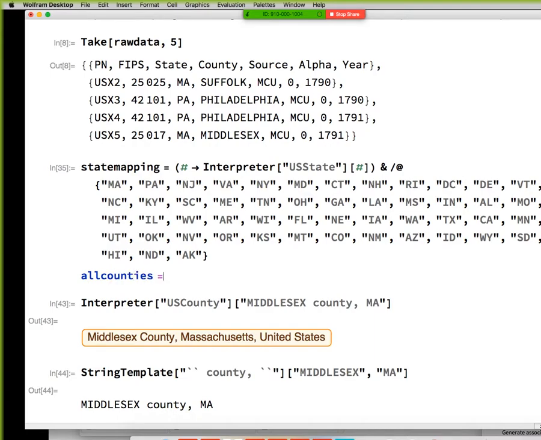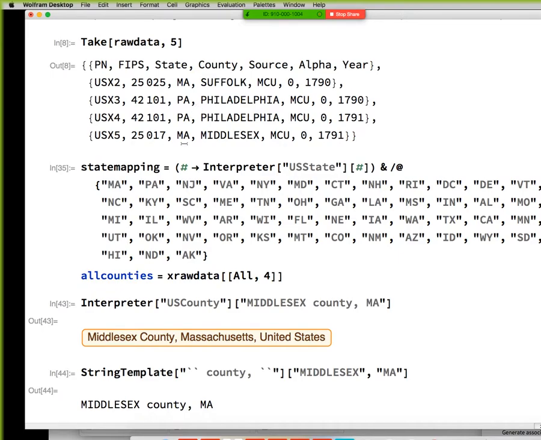is x raw data sub all comma 4. That will give the county designator. But that's not good enough because we actually have to have the county and the state for each thing.